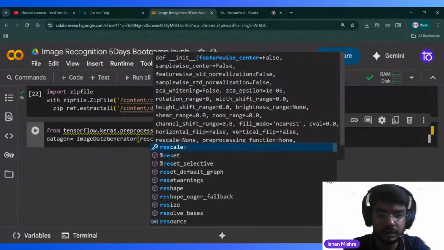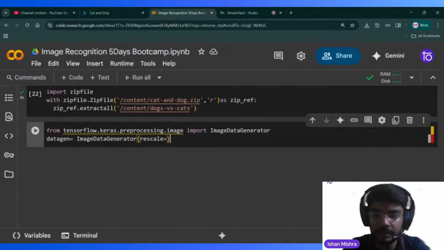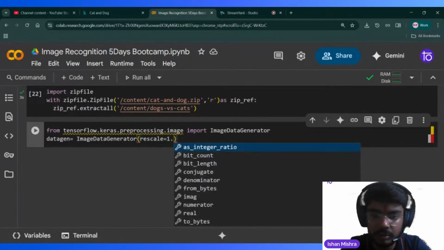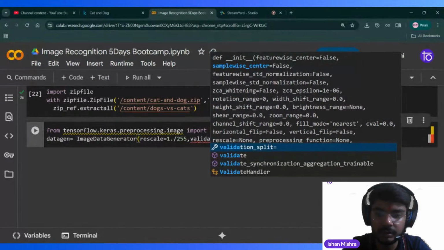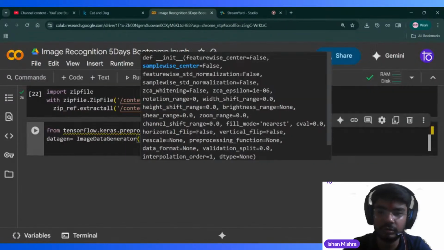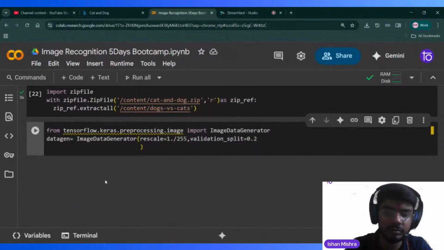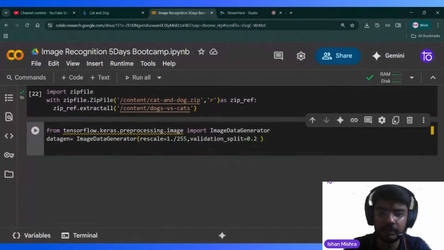We are going to rescale it, 1 point divided by 255, then validation split, again 0.2. Once we are done with this, then we will move on.